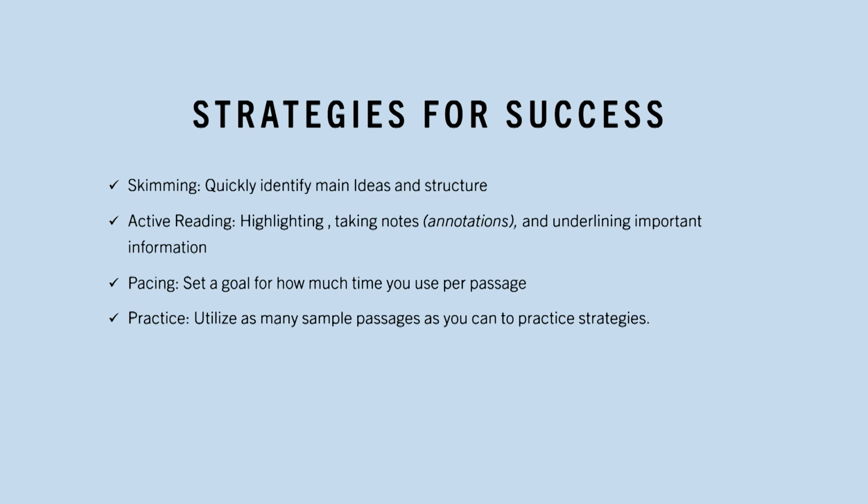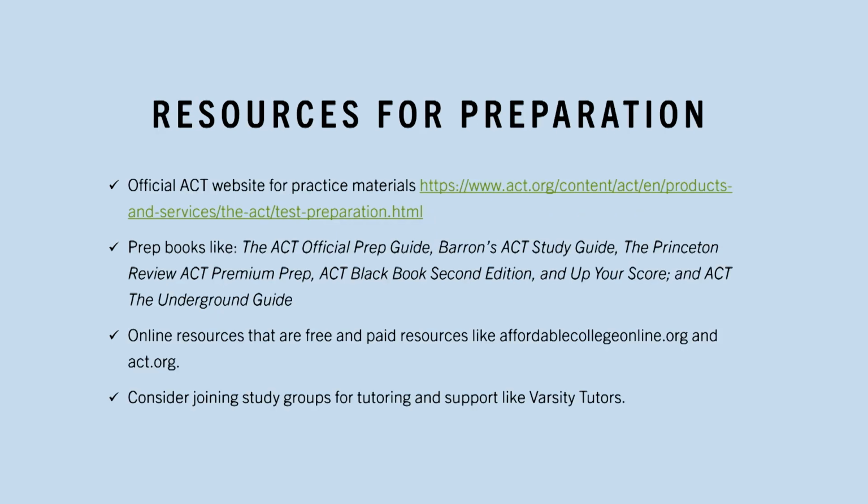Active reading: highlighting, taking notes, annotations, and underlining important information. Once again, active reading and skimming are the 2 that we'll come back and give you a little more in-depth look at. Pacing: set a goal for how much time you use per passage. Practice: utilize as many sample passages as you can to practice strategies.